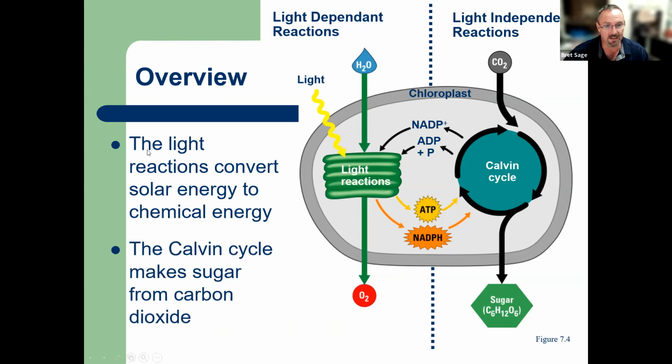Okay, so it says the light reactions convert solar energy into chemical energy. So everything on the left side are the light reactions or light dependent reactions. And then everything on the right is light independent, or what they used to call the dark reactions. And that's really the Calvin cycle. Now, quick summary of this. We're going to go into more detail. If you remember, light and water enters. As a waste, oxygen comes out. And as a main product, sugar comes out.